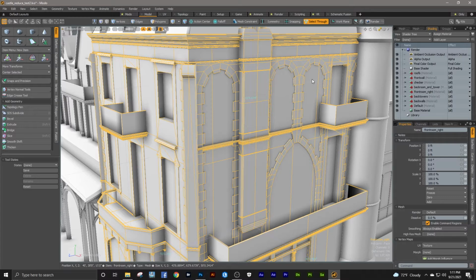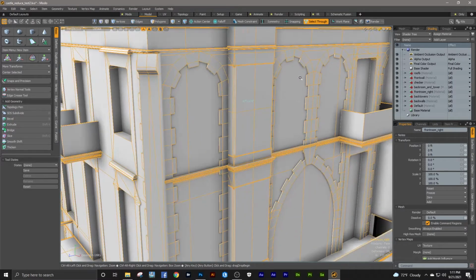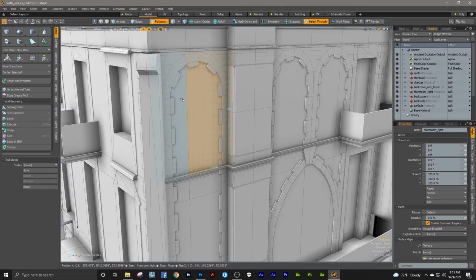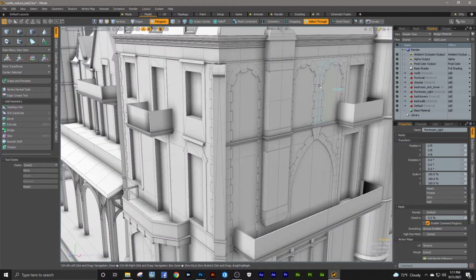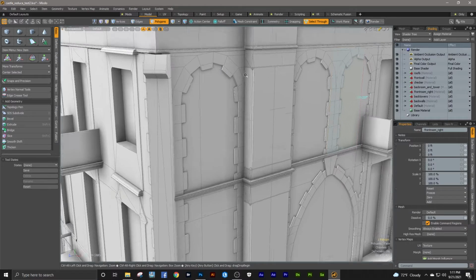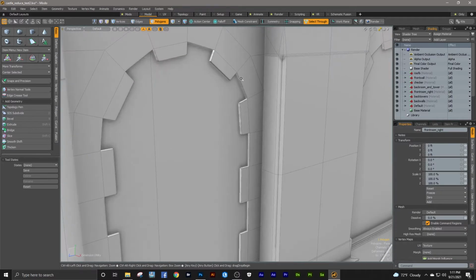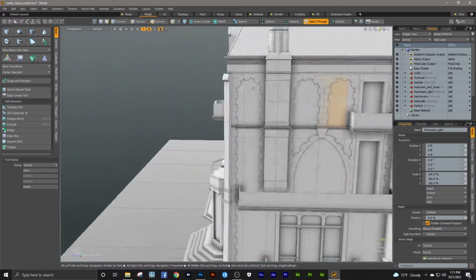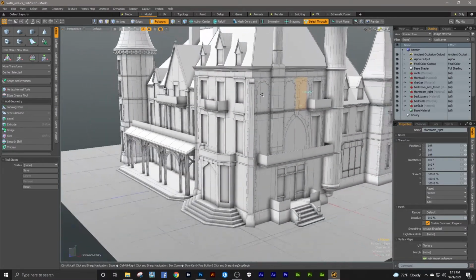Like here, each one of these panels across here, you could stack those and have them all share the same texture, and it worked just fine. But the problem is that they don't share the same ambient occlusion over them.